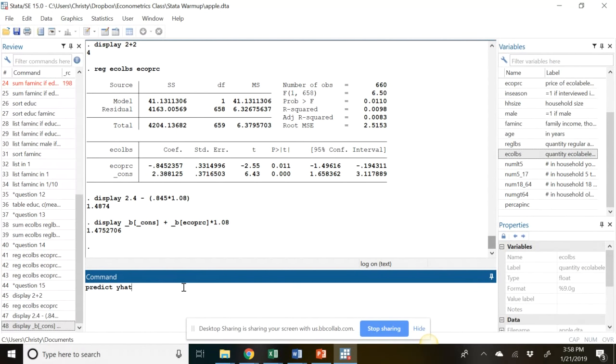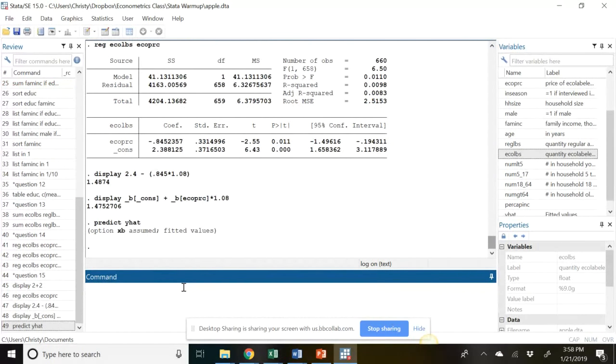So the predict part is the important command. The y hat is what I'm naming the fitted values. You could call them fitted, you could call them whatever you want. So that's all I have to do, and Stata tells me, I just calculated your fitted values for you. Nothing happens except you come over to your variable window and you see there's a new variable there.